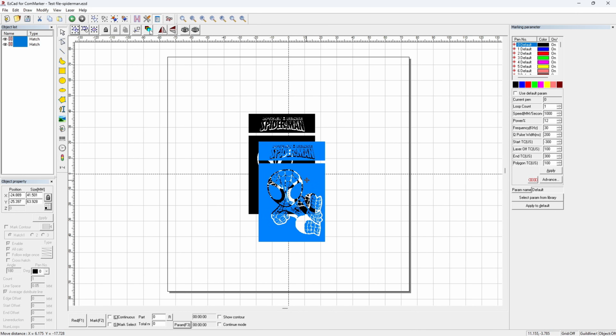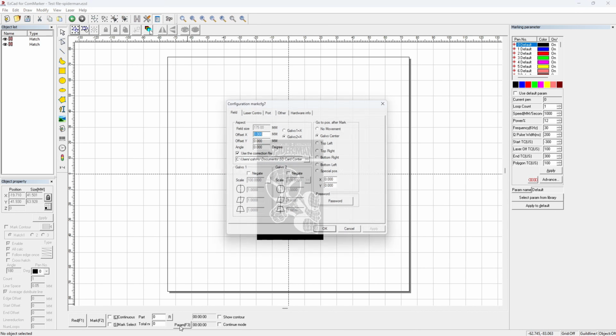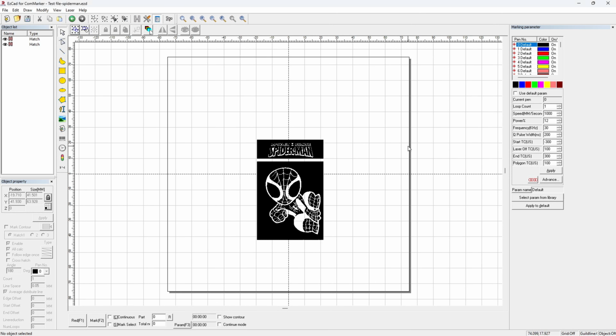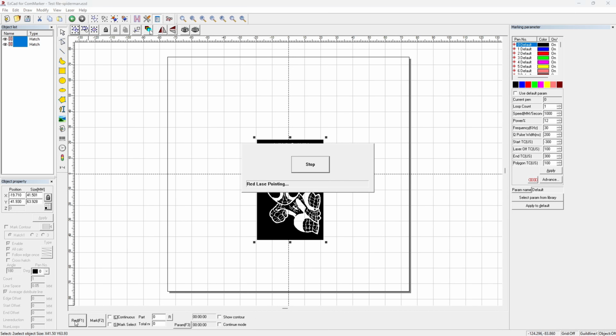A copy of EasyCAD 2 is on the included USB stick. ComMarker calibrates the B6 at the factory, and those config files are on the USB stick. So simply opening EasyCAD 2 from the USB stick will open the correct configs for your laser. EasyCAD 2 is functional, and not too difficult to get up and running. However, it is a little rough around the edges, and the localization into English isn't perfect.